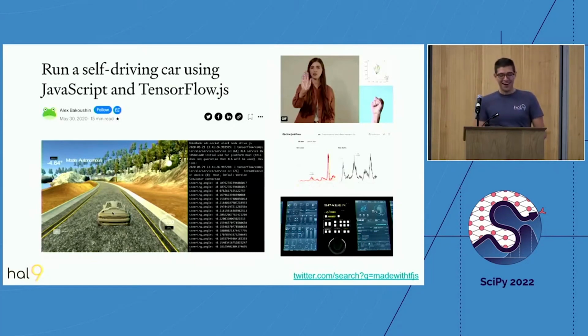Some of you are. Anyway, I got overly excited while I was working with the R community on JavaScript, mostly because there are a lot of things coming along that look really promising to me. For instance, now you can use TensorFlow.js in the browser, and that has been used to create some self-driving car demos. It has been used for American Sign Language interpreters, and technologies like SpaceX are building their stuff with JavaScript, right? So to me, that felt super interesting. So what I did is what any reasonable person would do when you find a new cool technology. You quit your job and you spend your time looking at it. No, don't do that anyways.